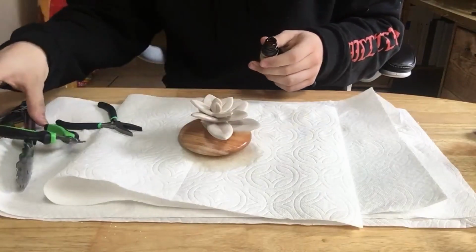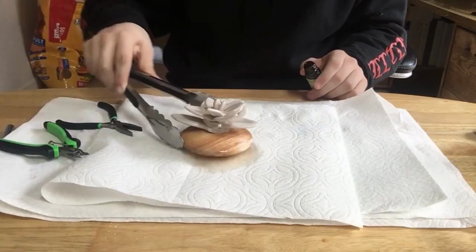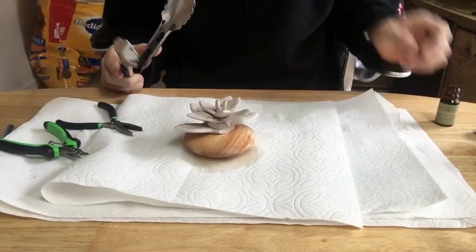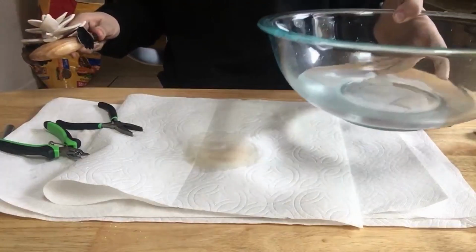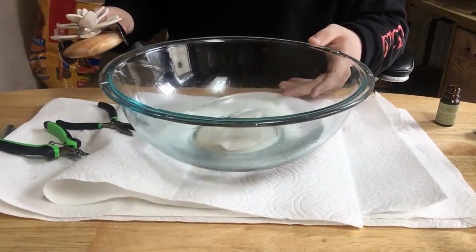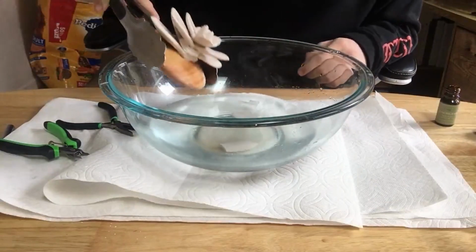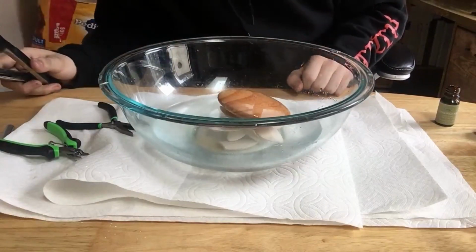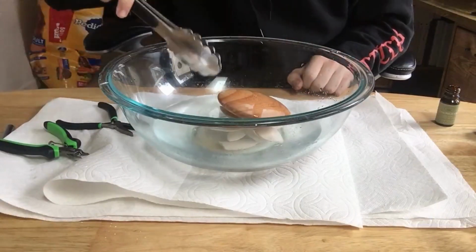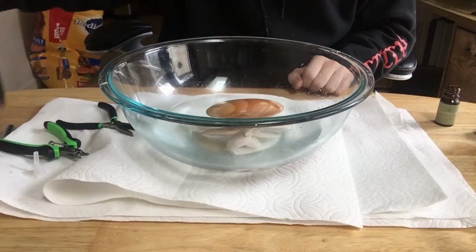I really don't want to touch it, if I'm being completely honest. I use the tongs just to look at it. Alright. Back into the water. See what happens. Ew, look at this stain. Ugh. Okay, maybe we need more. No, you know what? Screw it. I'm just gonna dump you in there. Oh, that's awful. I don't get that. Oh, that's gross. You can get out now.